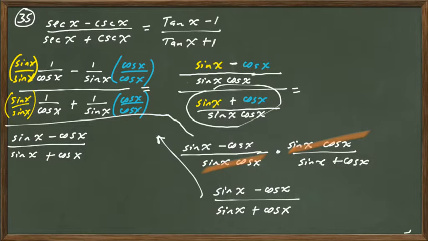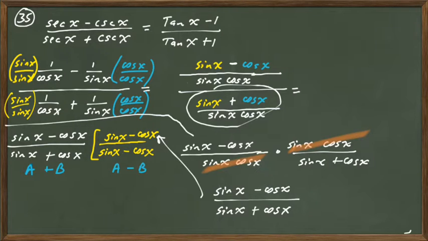A lot of people are going to struggle here, but I'm going to multiply by the conjugate of the denominator. The conjugate of a plus b is a minus b. When you multiply those, you'll get a squared minus b squared. So, let's go back to here. What's a? I want to multiply by its conjugate, so instead of sine plus, I want sine minus cosine. And again, it has to be a fancy form of 1.